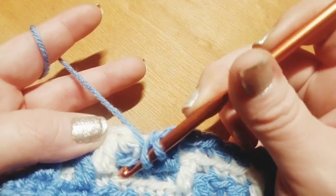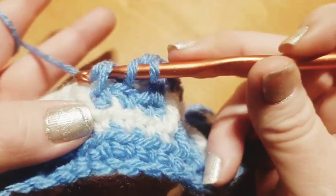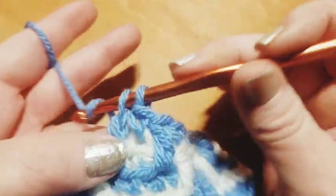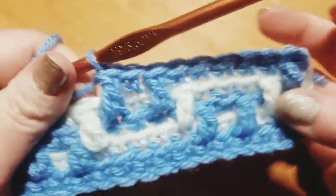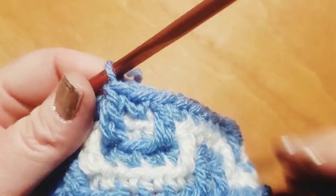Here's my next stitch. Slide my hook straight down, finding that loop that I want to pull up. Grab my yarn and pull up a loop. Grab my yarn and pull through 2. Grab my yarn and pull through 2. And that ends out my repeat.